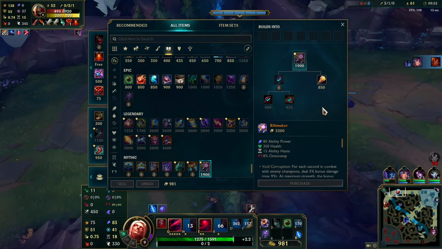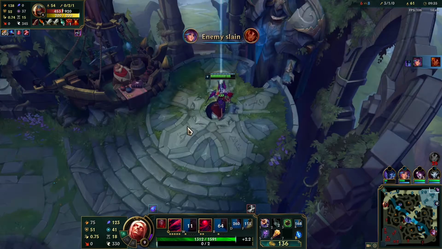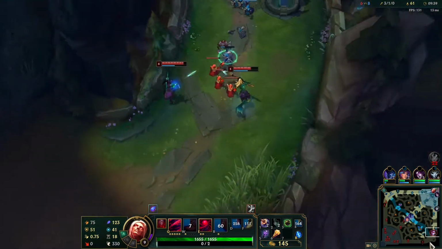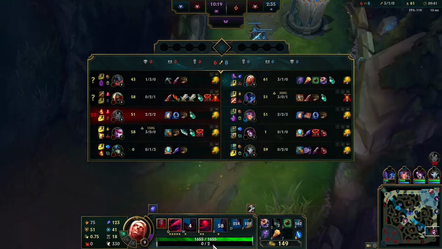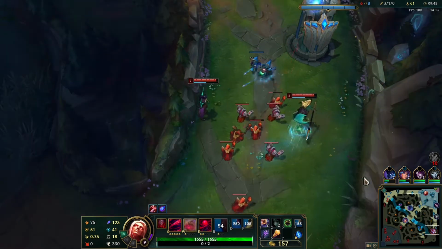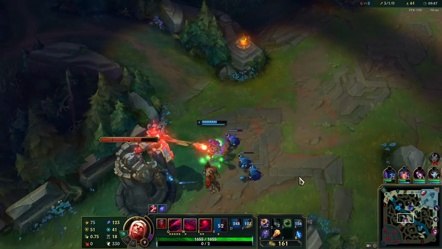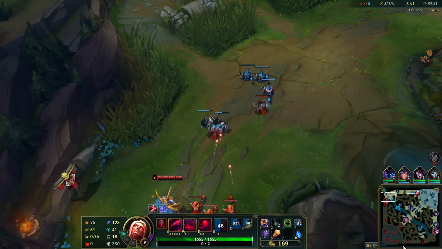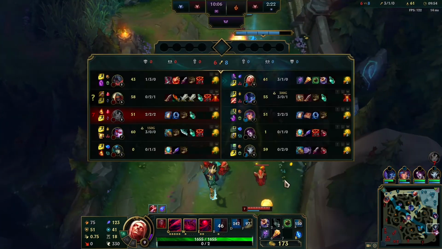Getting closer and closer to the Riftmaker. Alright then. I hope they won't feed Vayne. I hope they won't. A Rift Herald would be nice.